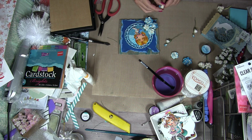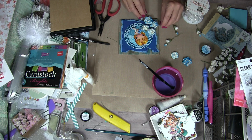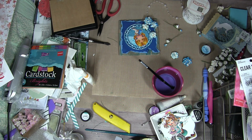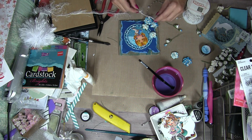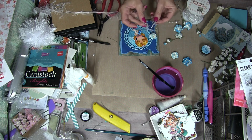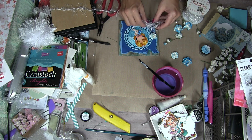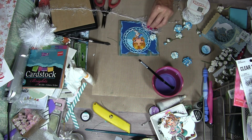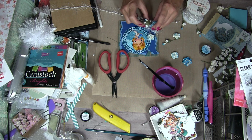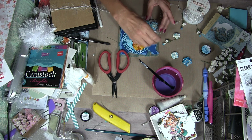And then, I think I'm going to have some of this trailing about in my cluster, and I'm also going to bring out some of this eyelash trim. I'm going to have that go around our cluster and underneath. Maybe, let's see, I think I'm going to ball this up. Just a little ball there. And that can go right underneath of the flowers. Let's see how that looks. I like that. And it just kind of gives it that fluff look, you know.